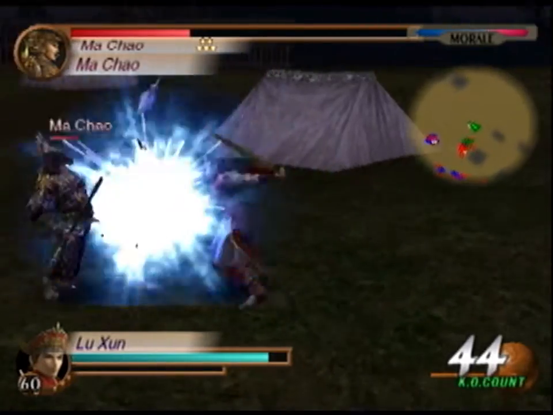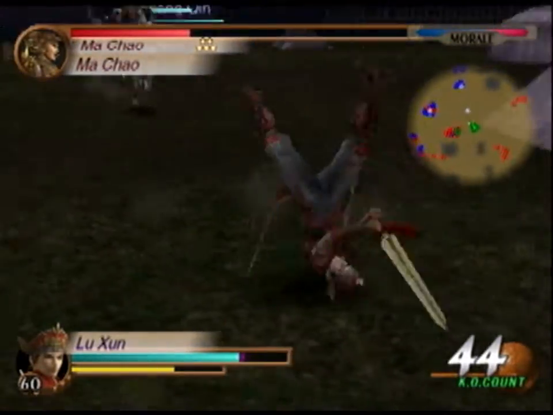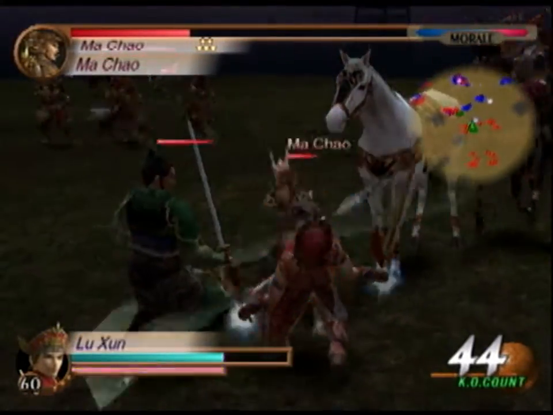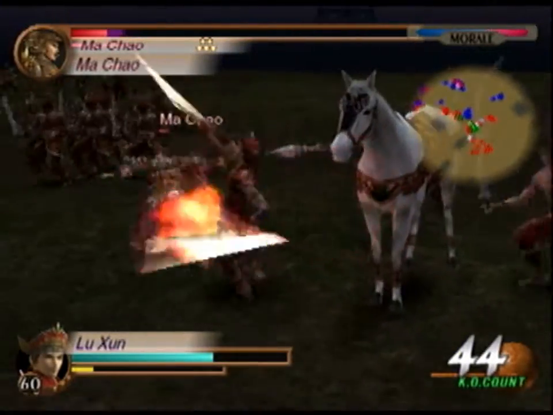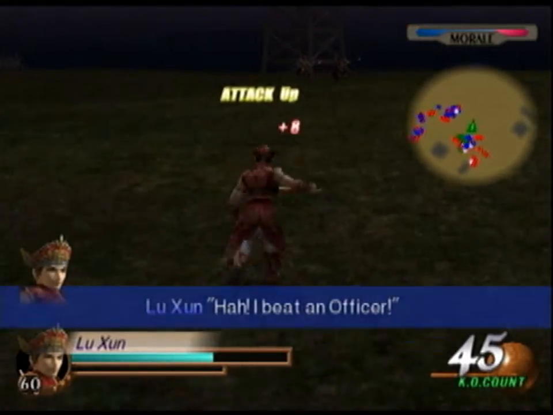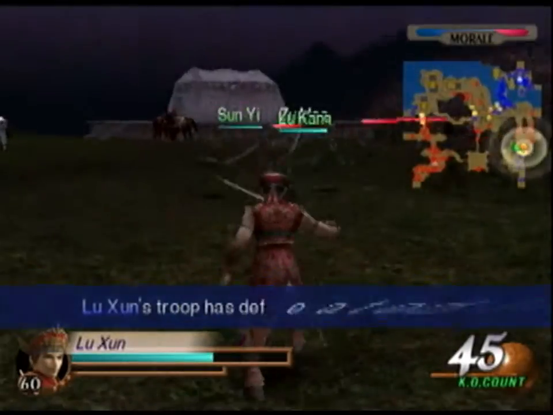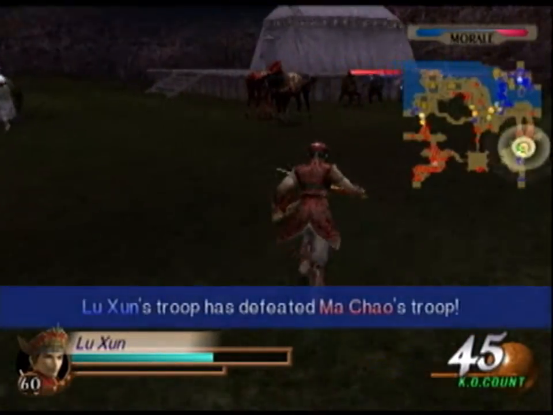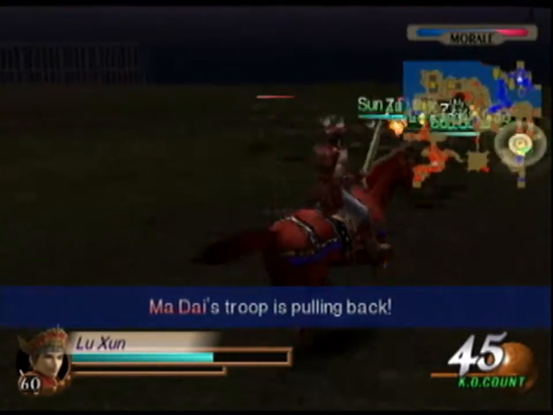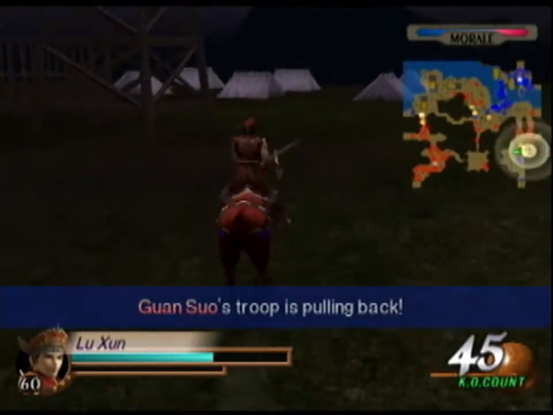So he's almost down already after that Musou attack. I unblocked a little early there. I'll let myself get hit so I can get Musou back. And he's down. So now Gan Ning should be fine. He'll clear up the last of the troops and gain morale that way. And then he'll be able to join the rest of the forces as we head towards the Stone Sentinel maze.